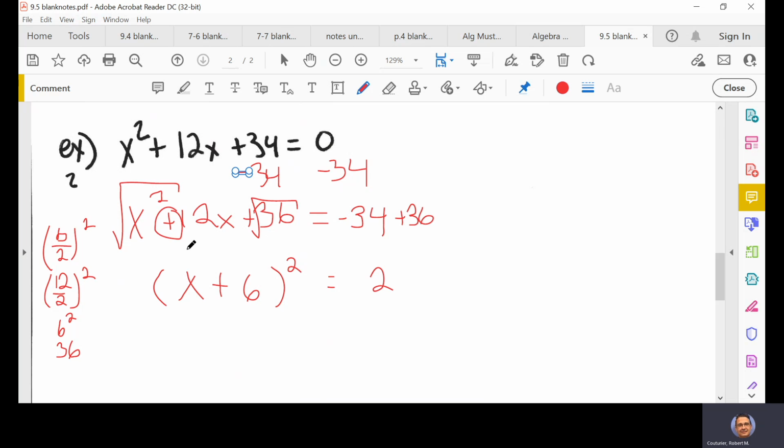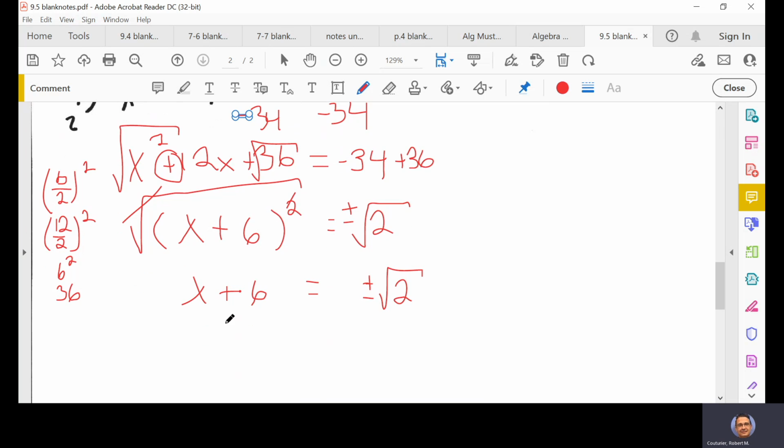Now this one, you want to leave it in simplest form. Leave it in radical form, which is its simplest form. So notice we're going to take the square root of this side. These cancel. Plus or minus square root of this side. And the square root of 2 is not a perfect square. We don't want to mess with a decimal right now. So I'm just going to leave it as plus or minus square root of 2.